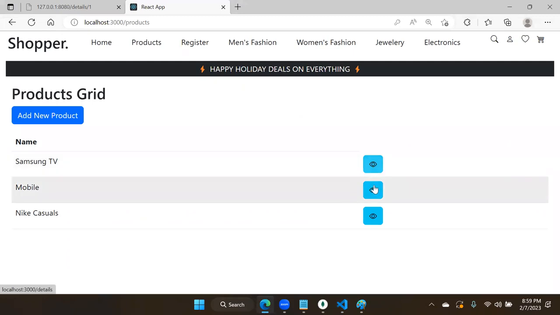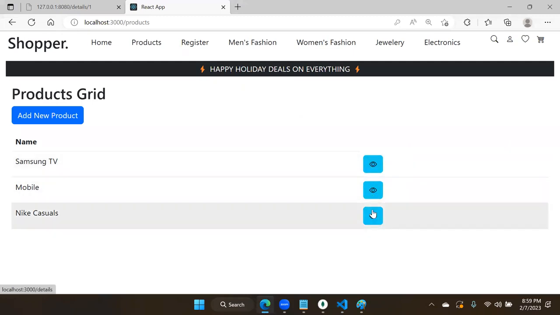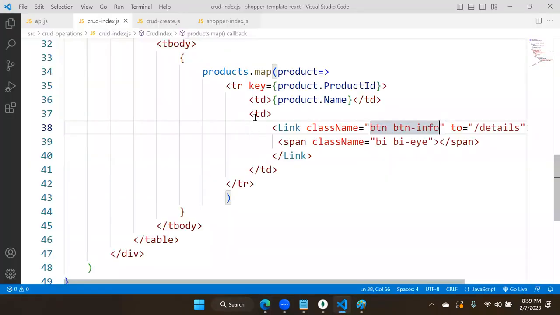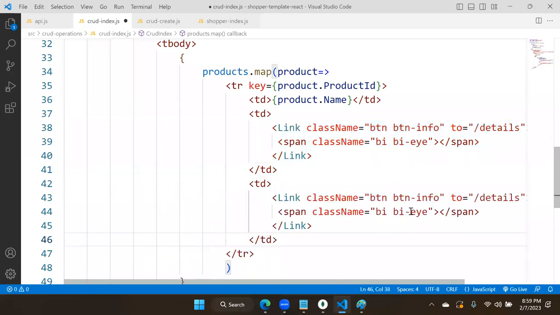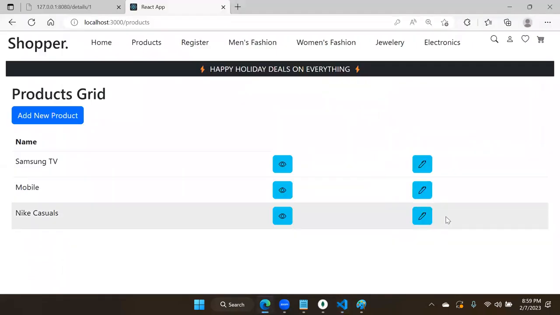When the user clicks on that, the details of that product should come, meaning its ID, name, price, everything should come. Similarly, we need another cell with another button. I will give this button a pen icon.